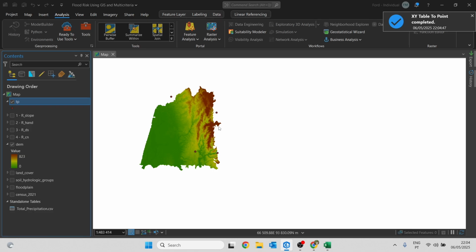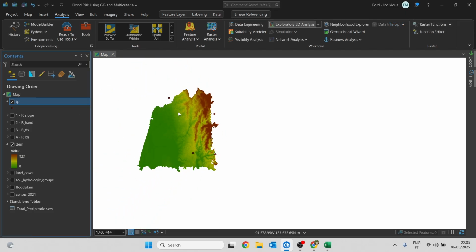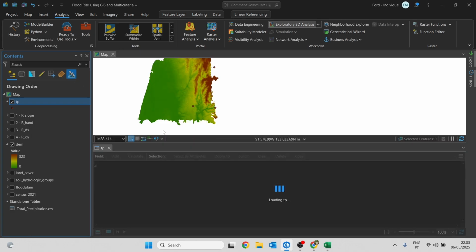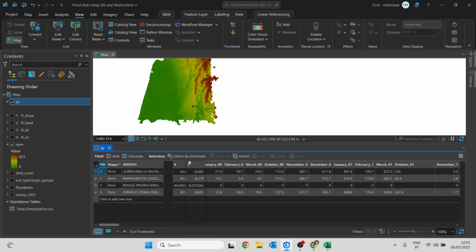So let me zoom in the points and open the attribute table as well. And let's see. Okay, we have 4 stations in our study area.